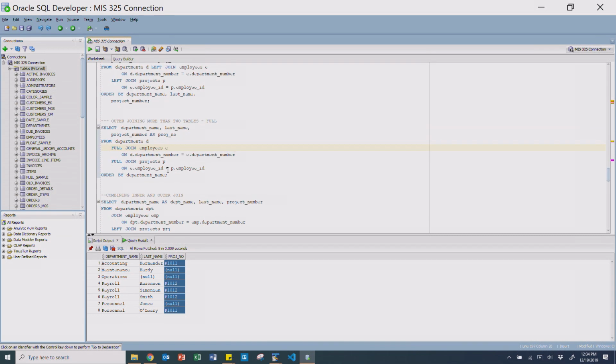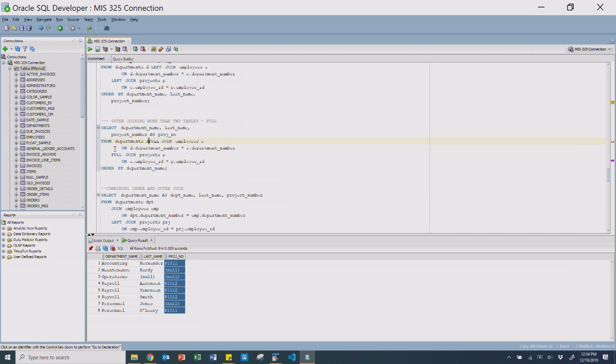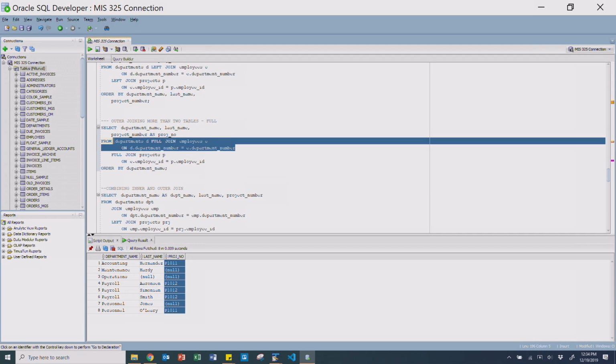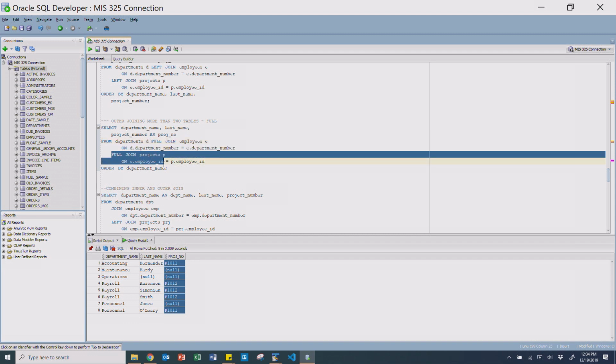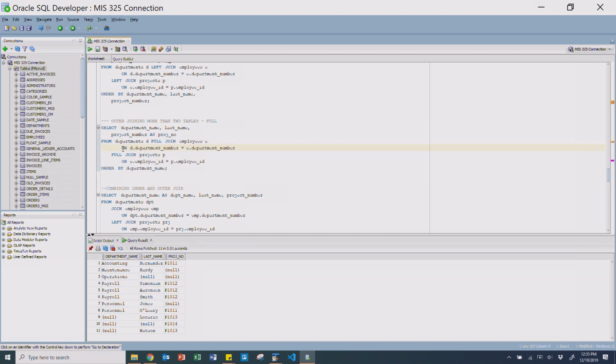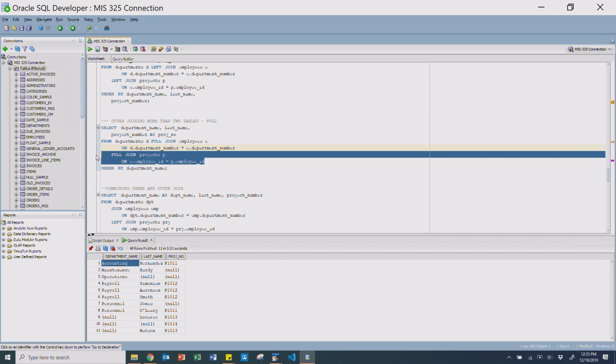And if you are going to do a full outer join of multiple tables, the same rules apply. Right? If you do this full outer join, it's going to full outer join the departments and employees first, and then it's going to do that join here to the projects. So that's the result you're going to see here. And if you're confused by this, again, just try chopping out parts of it and simplifying the query, and then build it up as you go.